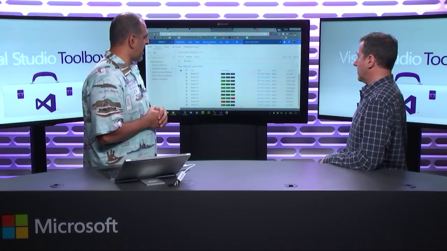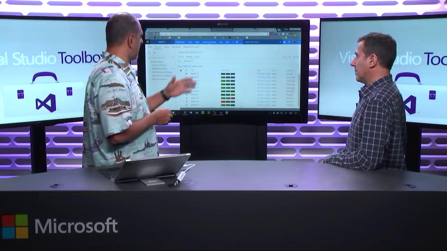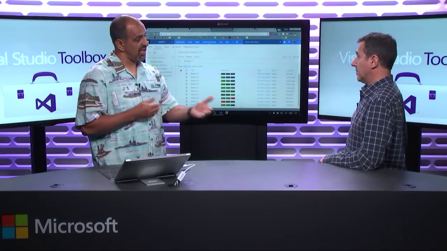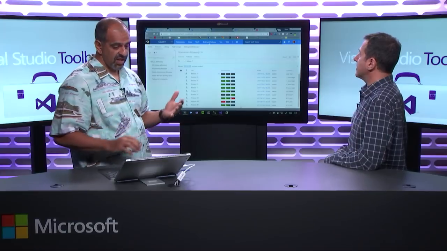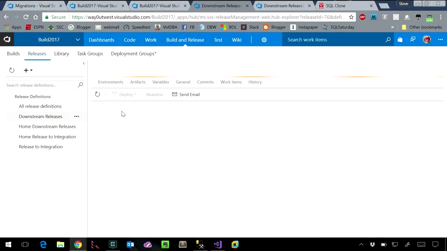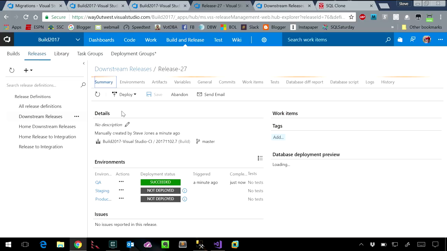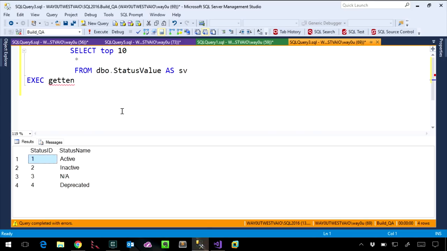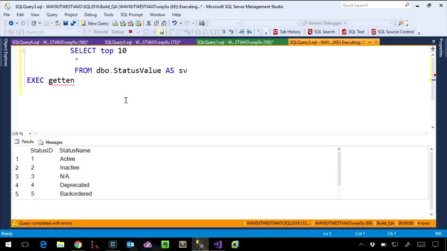So having this stuff happen automatically in a lightweight process like Visual Studio Team Services makes it really easy to move those changes forward. Yep, awesome. And see what works. And so this release is created. It's probably run by now because usually they run fairly quickly. And if I come back over here and rerun this code, it actually works this time. Excellent. All right, so I moved it to QA. Yeah. And we could certainly repeat that forward to the other environments as well.